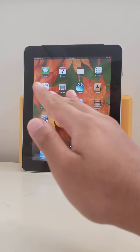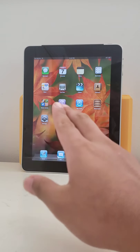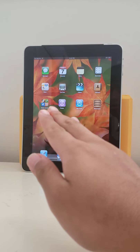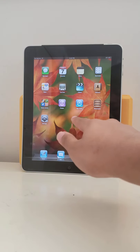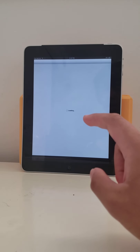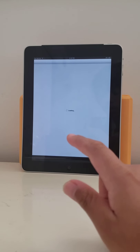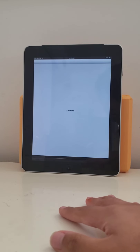So if you ever have a question like this, do you ever have a question about what's similar to music? That would be iTunes. And if we tap iTunes, it says loading. Yeah, this is the oldest generation iPad, where they had to do an experiment, I believe, because Uncle Ricky told me that. Let's just be patient and wait for the iPad to load.